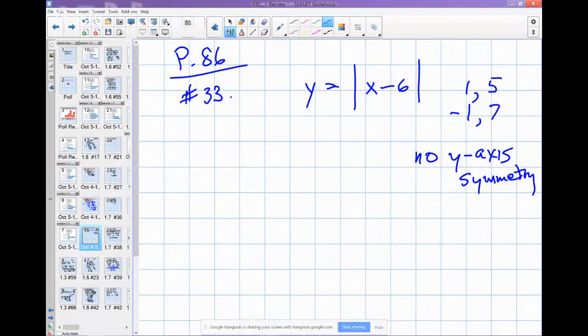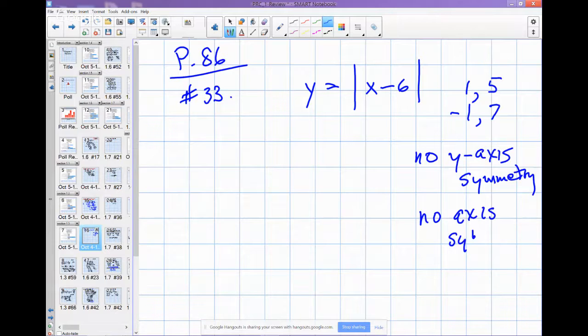So I can't change the sign on y either, because doesn't y have to be in this problem? I mean, isn't that what absolute value says? It says you're not going to get a negative. Am I right? y can never be negative here. So that tells me right off the bat there's no x-axis symmetry. So basically, this one doesn't have either x or y-axis symmetry.